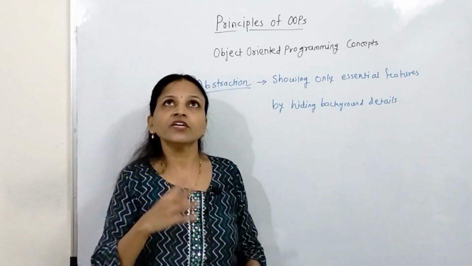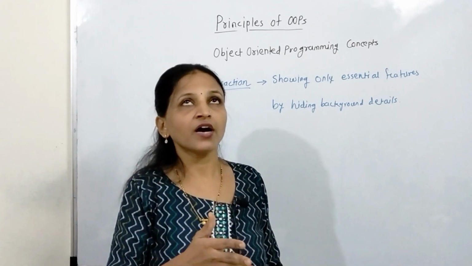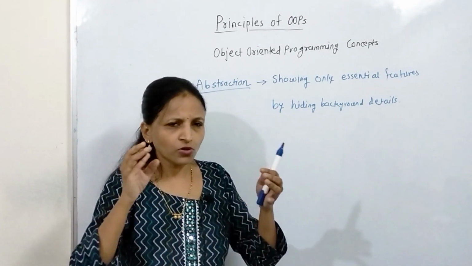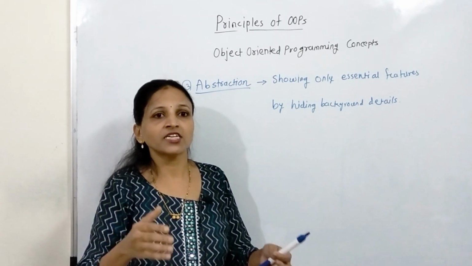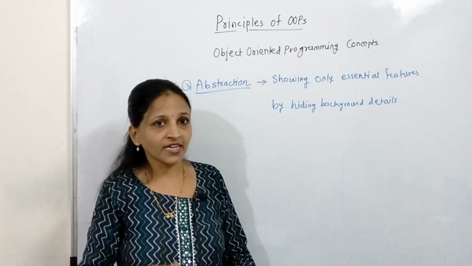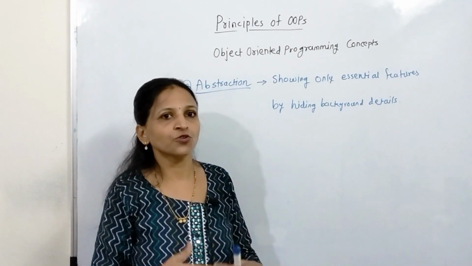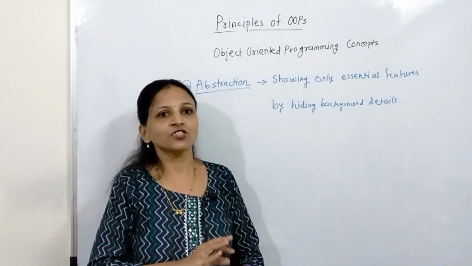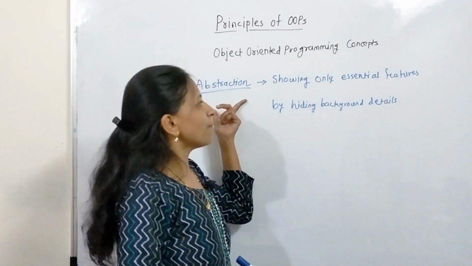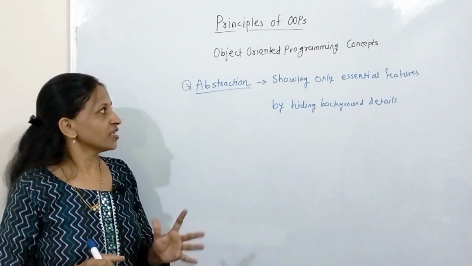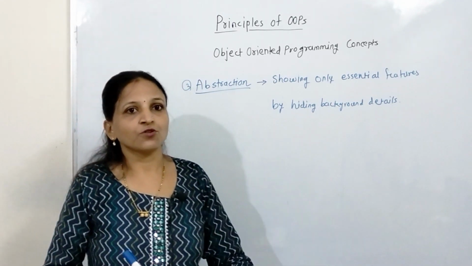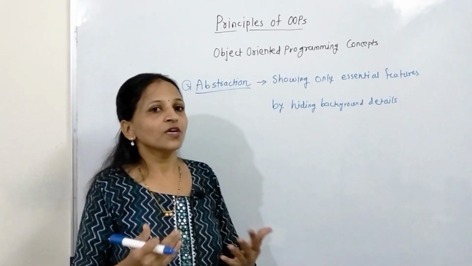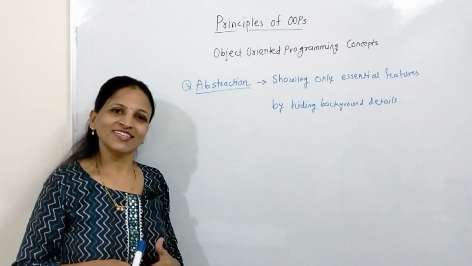But internally how it is working. After switching on that fan, how it is internally starting that fan or how it is internally working, don't think about that. Means that is totally hidden from us. That is nothing but abstraction. Means here only showing essential features, but how it is exactly internally implementing, that is totally hidden. That is nothing but abstraction that we can achieve in this C++ and all object oriented programming languages having this feature. Getting? Means abstraction refers to showing only essential features by hiding background details.